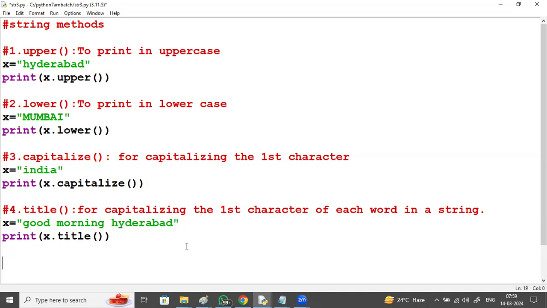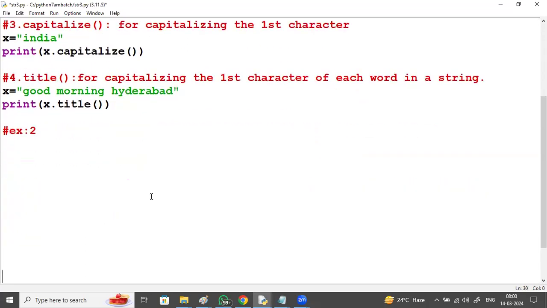Where is this useful? One more example. Example 2: names of employees are given like this. Rohit, Ajay, Miller, James.